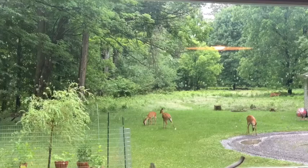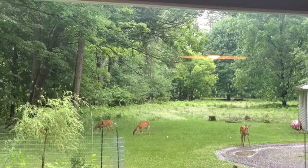I want to show you guys how many deer are in my backyard right now. And that's not even all of them, but some of them just went behind the garage. Isn't it something?